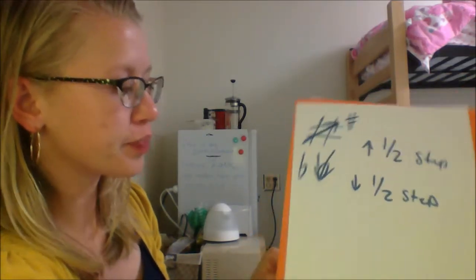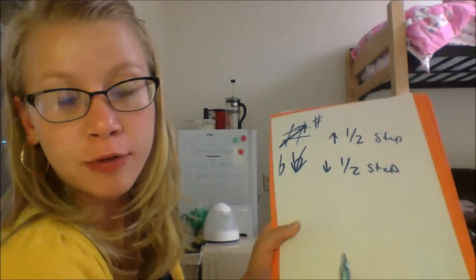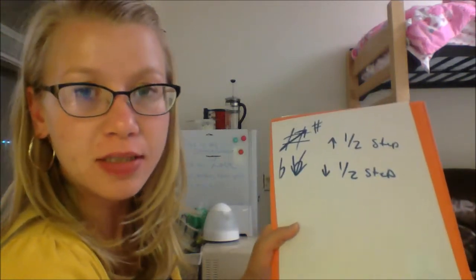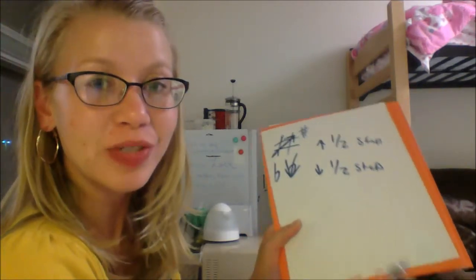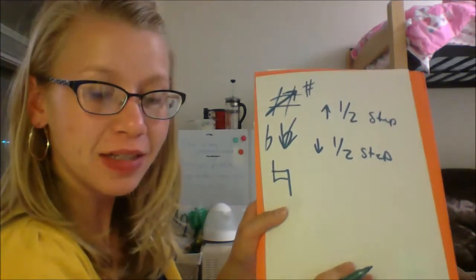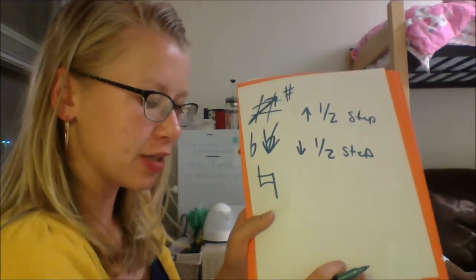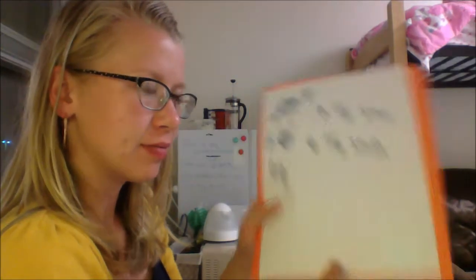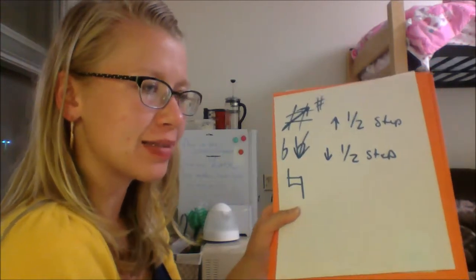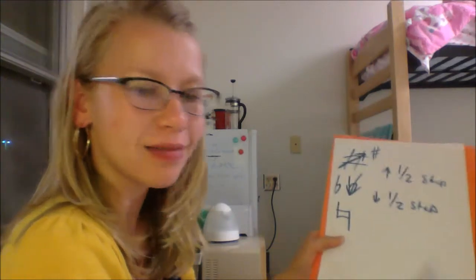Okie dokie. So these are sharps, flats, and then if you have sharps and flats already built into your key signature, which we will get to at a later date, so just trust us on this one, you have these nifty little things called natural signs, which just make it a C instead of a C sharp or a C flat. It's just plain old C or plain old A.